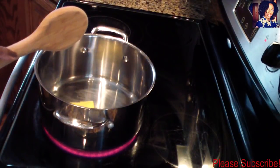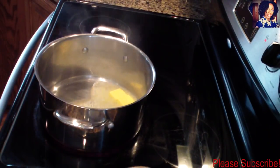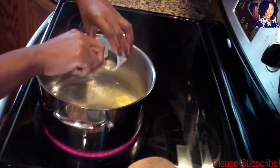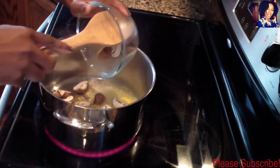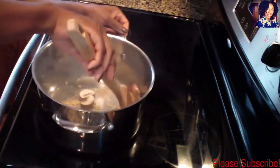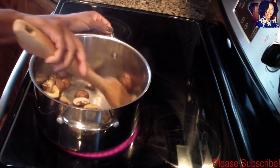Okay guys, now on to making our cream. I still have my stove set on medium high. You wanna go ahead and put in your butter and your garlic. And you wanna put in your mushrooms. And now we are going to cook this until the mushrooms are slightly cooked, for about 5 minutes.